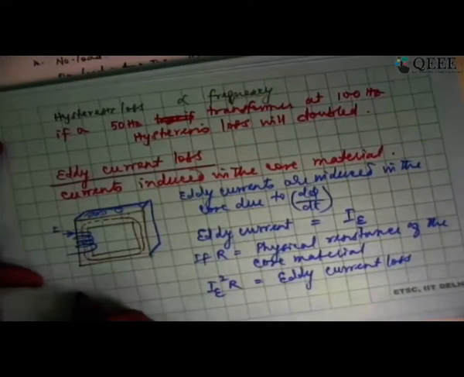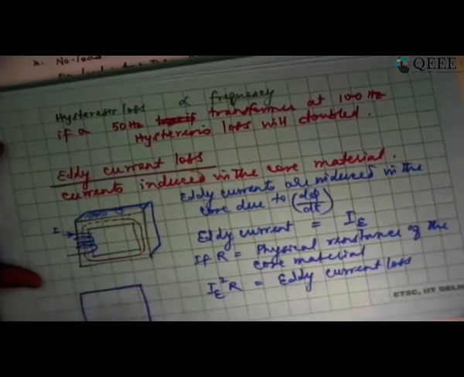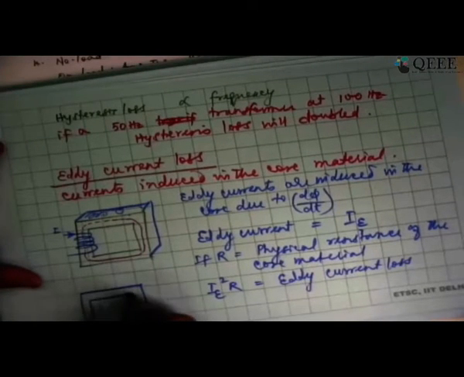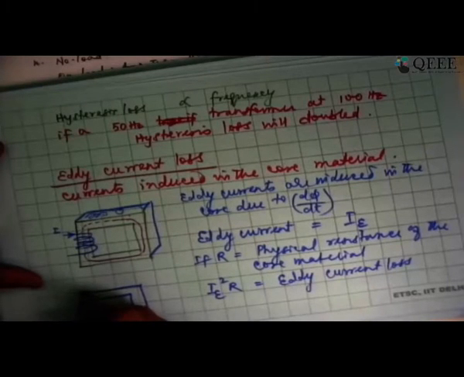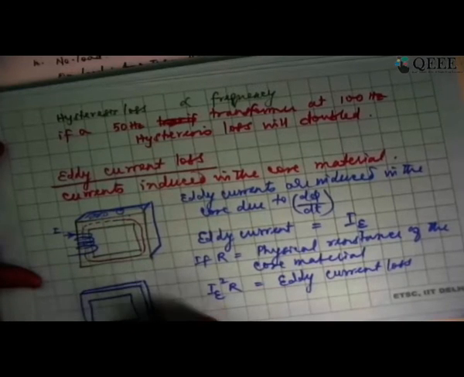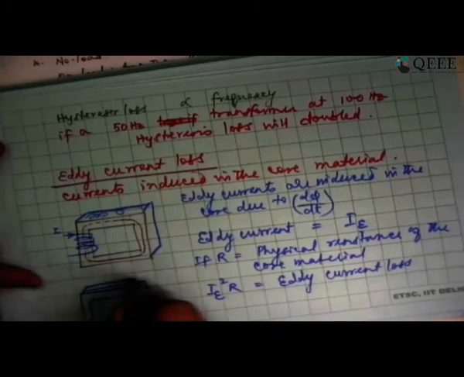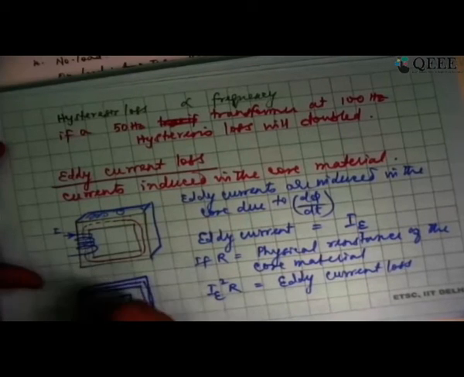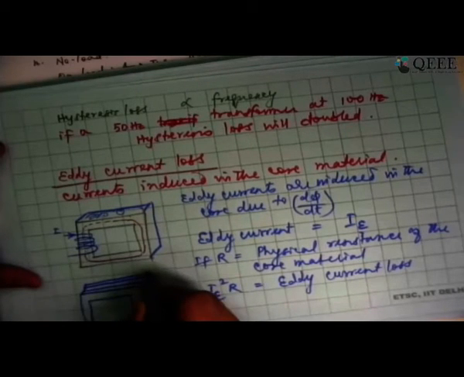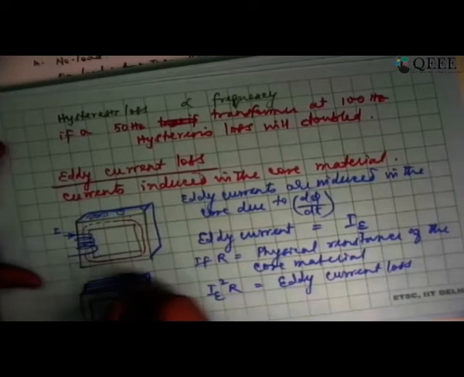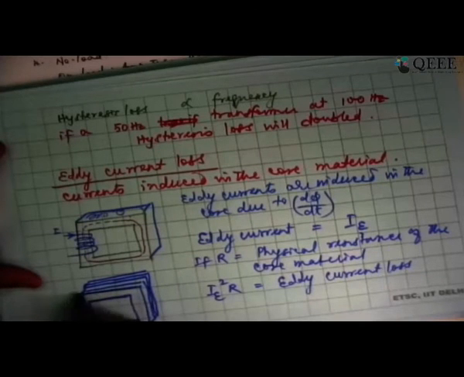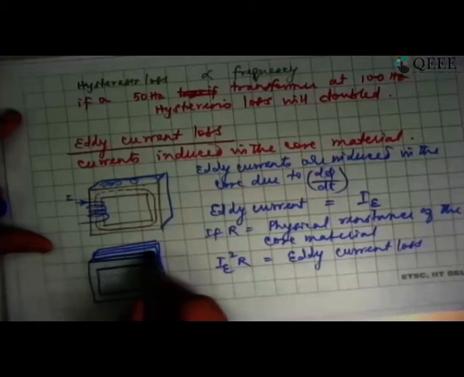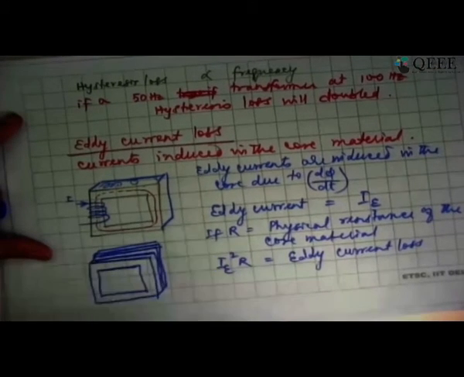So for that, what I can do is, I can essentially have very thin pieces of stamping like this. Many of those stampings are put one behind the other. Are you getting my point? I am going to have several of them stuck to each other using some resins, and in between I will have varnish. So I'm going to have multiple pieces of this. Each stamping has the shape of this square, hollow square. And then I'm going to put one behind the other like this.